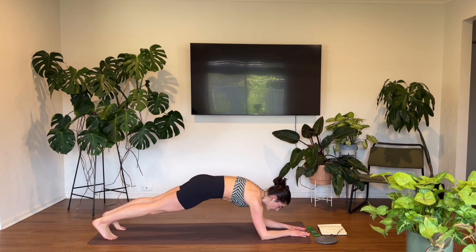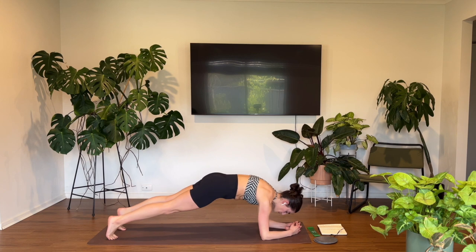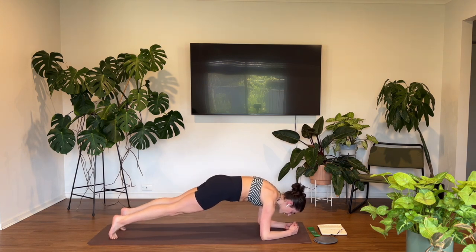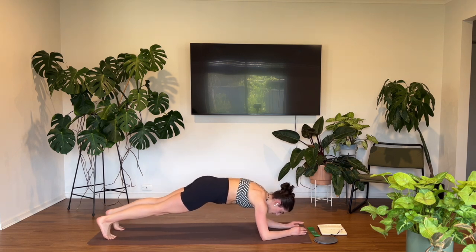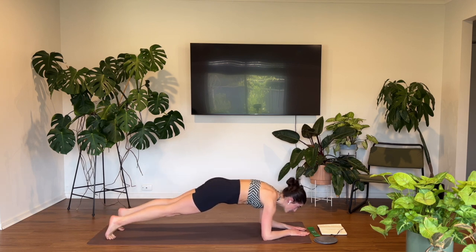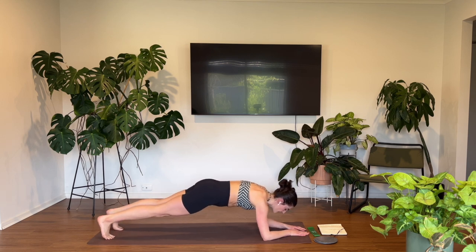Ankles and heels. So we wanna think about pulling the sternum up away from the floor, pulling up into the shoulder blades. So creating a nice strong base here, avoiding sinking in through the lower back. And let's keep breathing in through the nose, out through the mouth. Shift and back. And back.